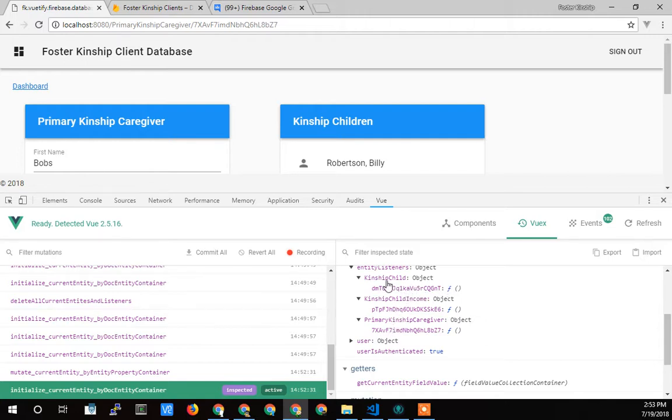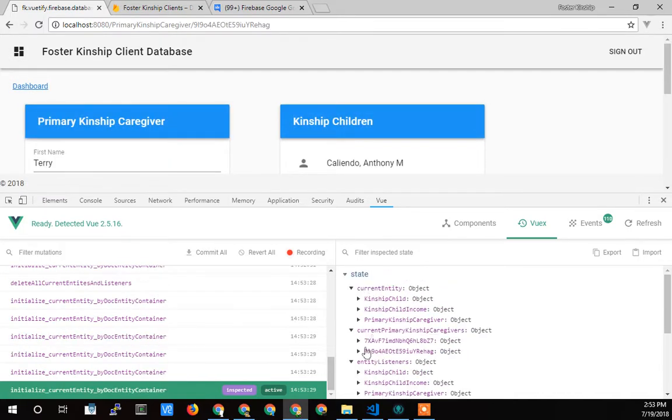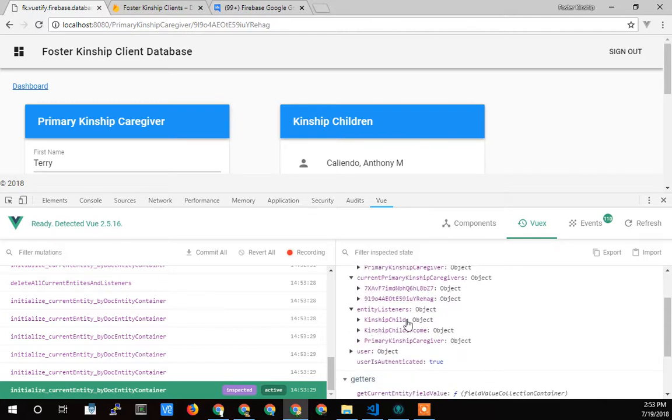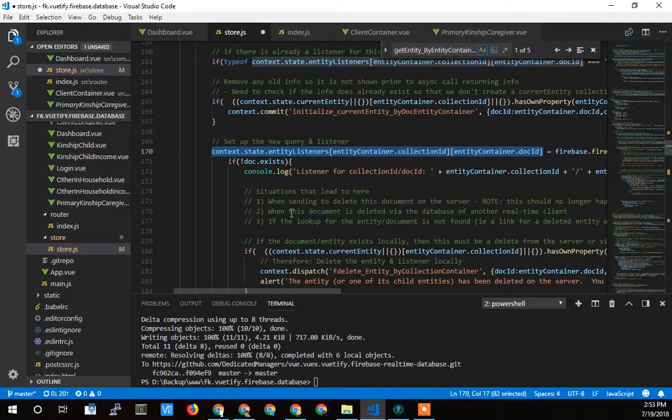But now I'm tracking all my listeners so that when I switch to a different person, so I'm on Bob now, if I switch to Terry, all my listeners are going to change. If I didn't close out those listeners, they would still be hanging out there, and any changes that come through would still be brought into those listeners. So it's just wasting bandwidth. So I want to be able to kill those listeners. So that's why I store the listener. I store what's returned from Firebase, and that's what I'm keeping track of in that variable there.